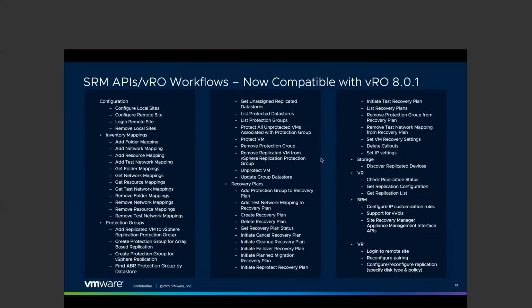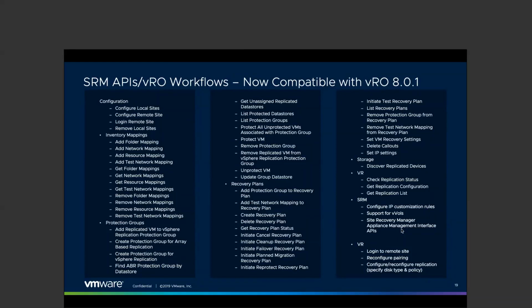And now in the new release, the new APIs for SRM are Configure IP customization rules, support for VVOLs, and Site Recovery Manager appliance public APIs. So you're able to automate everything in the appliance, whether you want to download the support bundle, start and stop SRM services, or configure syslog.